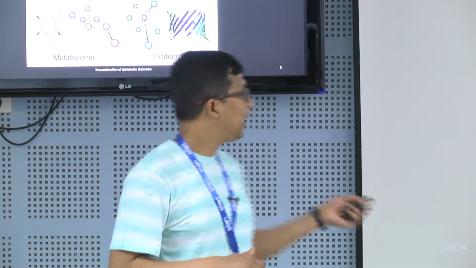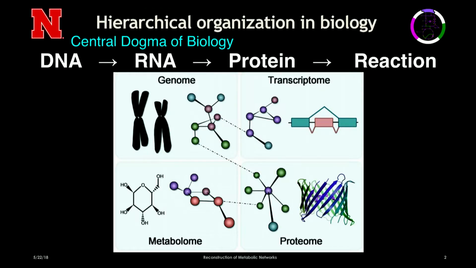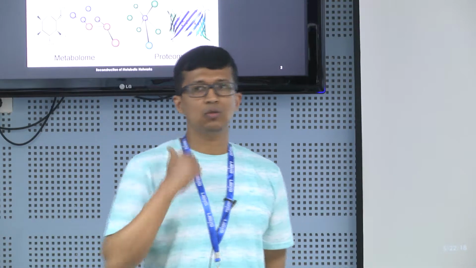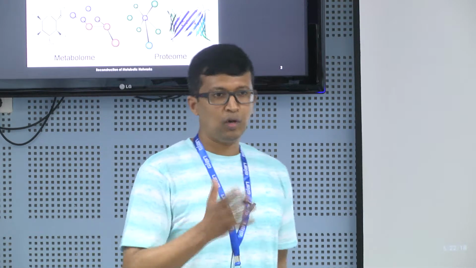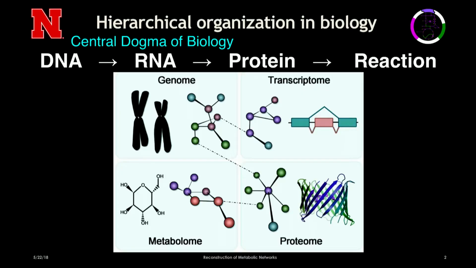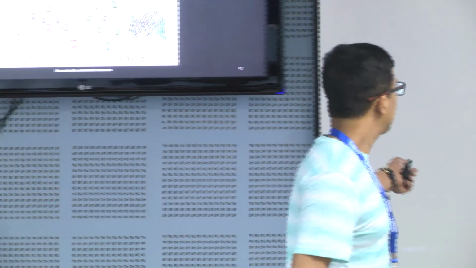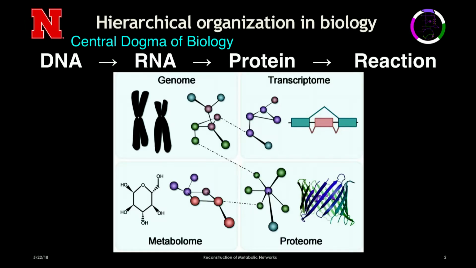Now, having known this mapping, what are the issues that you can think about? We all understand that this is the central dogma of biology. One additional thing that you are learning today is from protein to reaction. Usually, when we study the central dogma, we stop at the protein level and that's it. For the sake of building a model, you need to know the reaction or list of reactions. So what do you think the issues could be in this mapping? Can you think of one or a few?